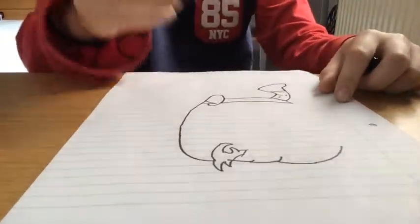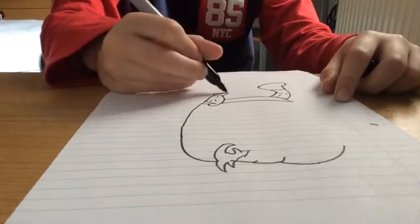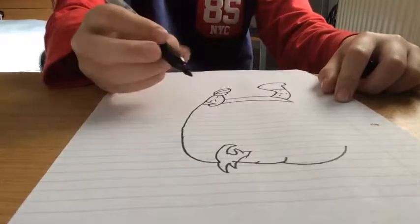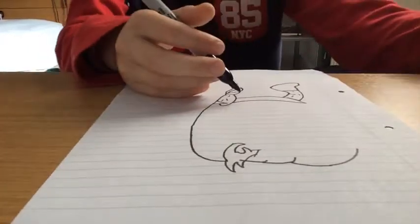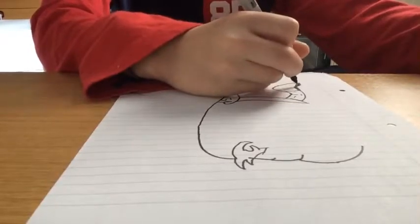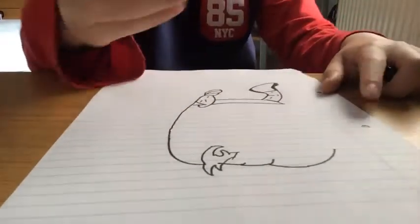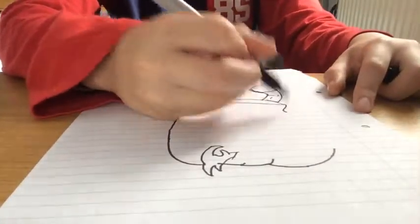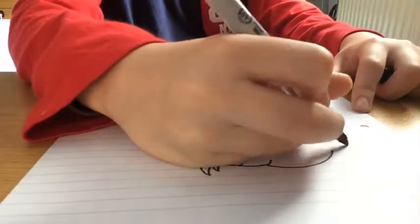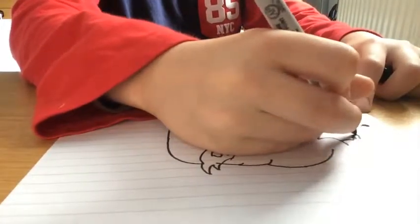Got some hair there, get his other shoe, which is at a bit of an angle, so it's going to be like this, so that's like the side of his shoe. Then it has a bit of colour in there, a bit of shading around here as well, so that's fine for the boots. And you go here and it dips in a bit for his abs, and then goes way out into like this kind of shape, and then this goes into his little hand.